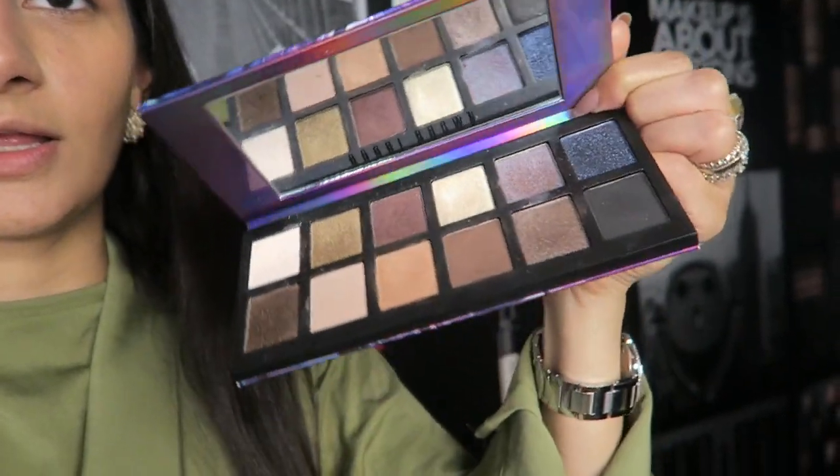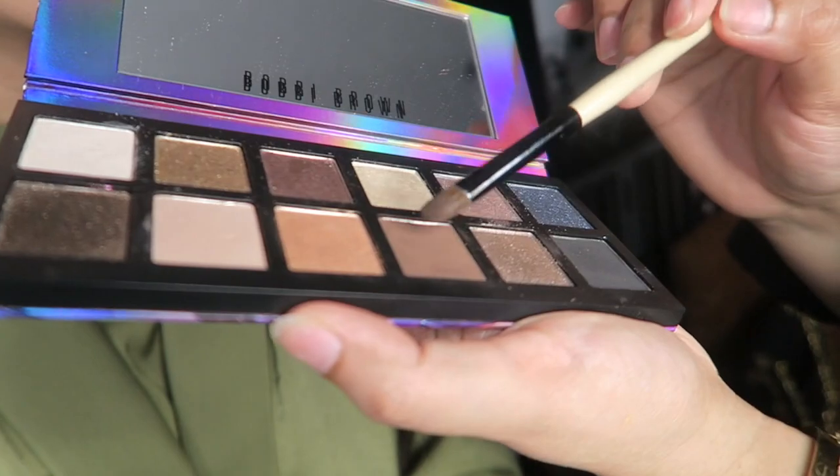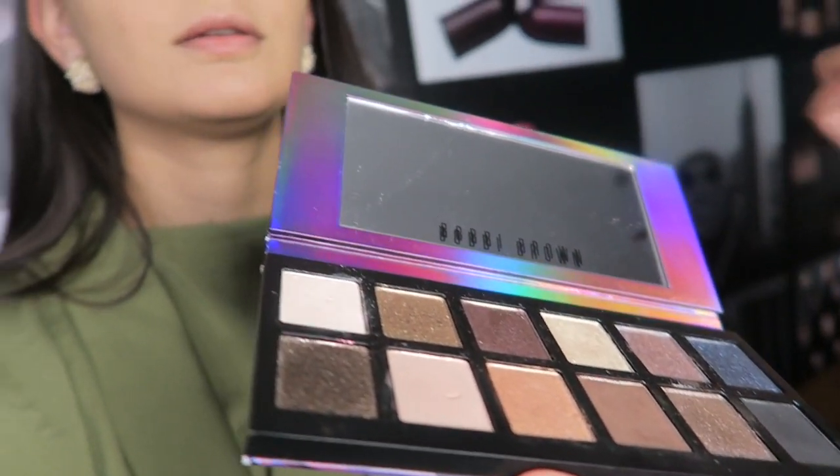Nice. So now we are using the limited edition eyeshadow palette, the new one, which is the Tina Flash eyeshadow palette. Okay, this is how it looks, guys. This is the front of it, so cute. And then these are the colors. And if you guys want to come get it, it's a limited edition Christmas collection. It's 315 dirhams. So we're going to try that. Which color are we using, Faiza? It's a smoky brown color. Just to intensify the eye.